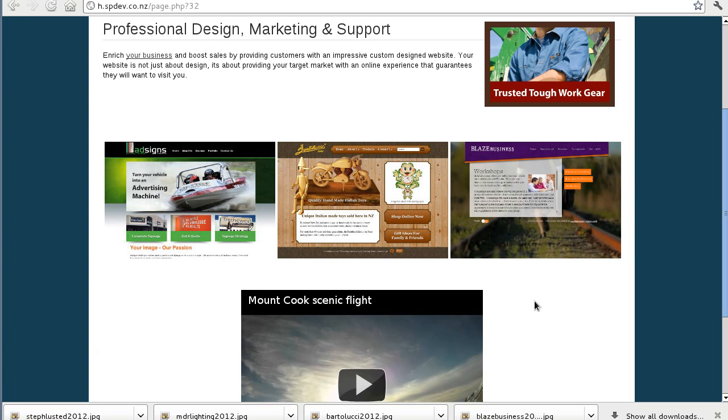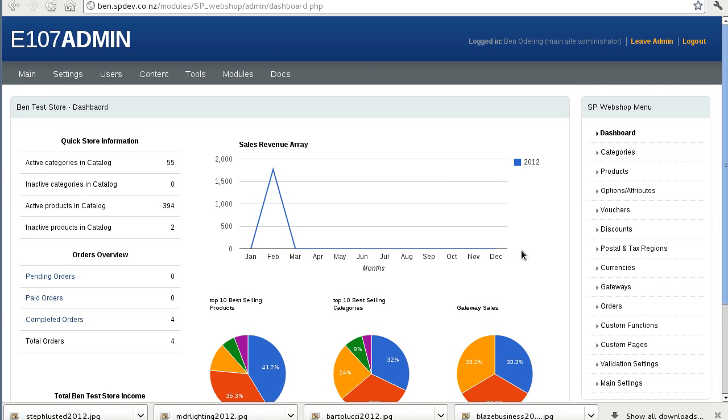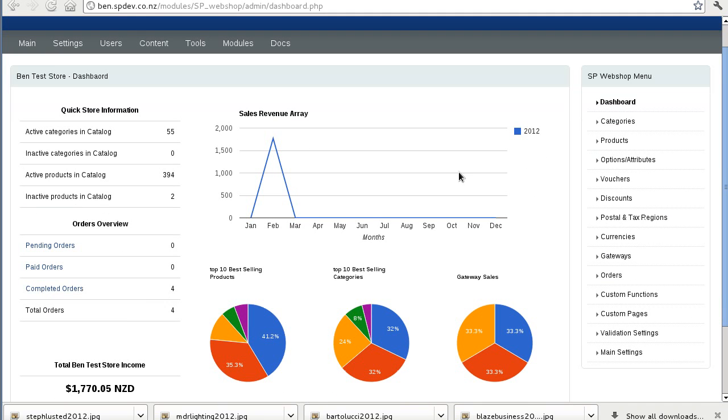These are commercial plugins, they're not free. So if I go over here, we call it modules, but E107 calls it plugins, but it's the same thing. So we of course run a lot of our own modules in our own website. But let me just give you an example of our two most favorite ones. One is our shopping cart module. So this allows our clients to add discounts, add vouchers, add products, upload all the images, add in gateways that do credit card processing. It's a fully fledged shopping cart system.